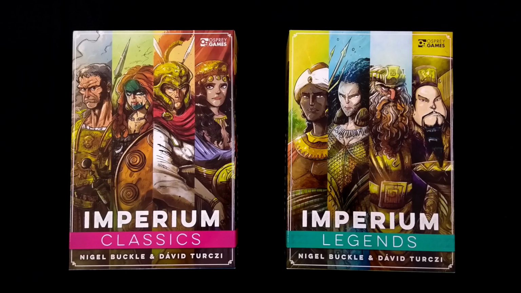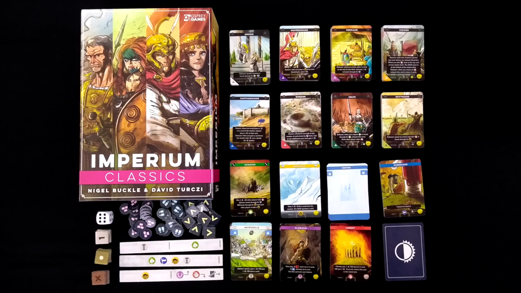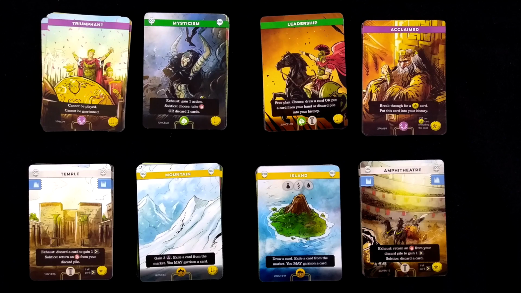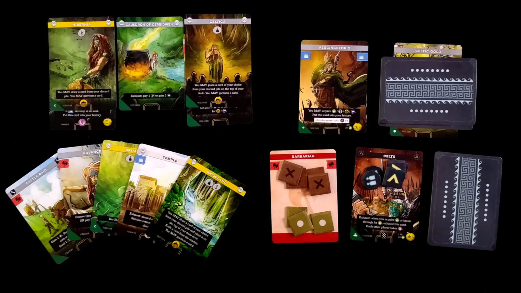This time we are talking about Imperium Classics and Imperium Legends. These two games are designed by Nigel and David Turczi, with art by the Mico. Both games use the same system, but have all different civilizations and starter cards. So basically different everything. Think less Pokemon Red Blue, and more unmatched Legends versus Cobble and Fog. But either way you go, the general premise is the same.